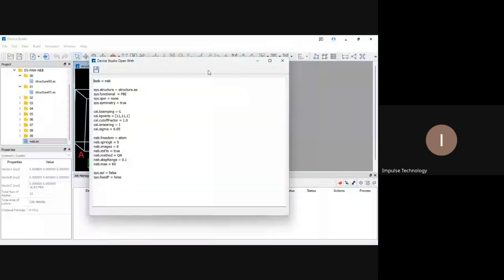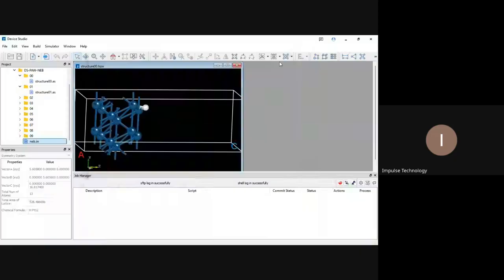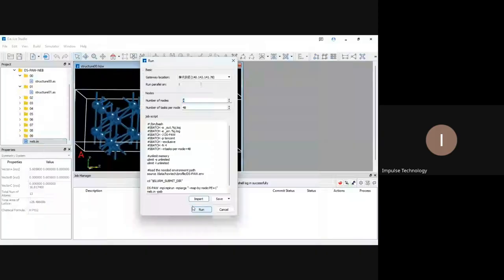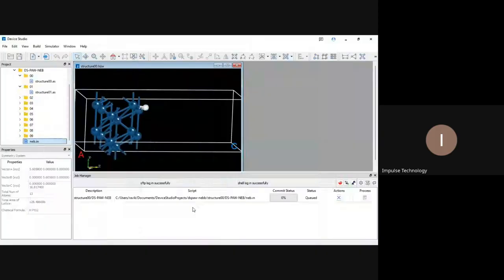You can see the script here. And let's run the NEB.input file. And click on run. It will take some time to compute.